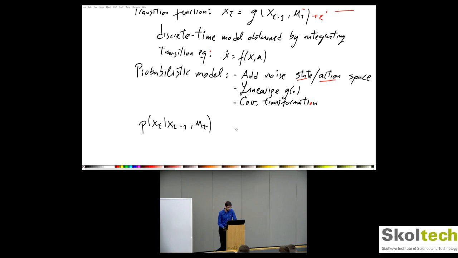So after all these steps here, we obtain a model, assuming a prior that is Gaussian, that was something like this. We were just evaluating this function, and then here we were just doing a covariance transformation. Remember that this G_t is the Jacobian in case of nonlinear functions, or just the linear term. And then we have this extra term that we are adding here.